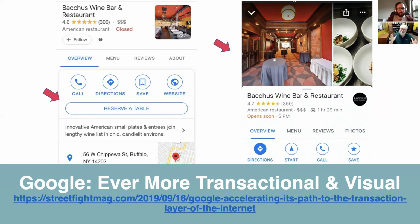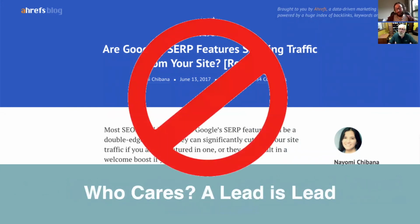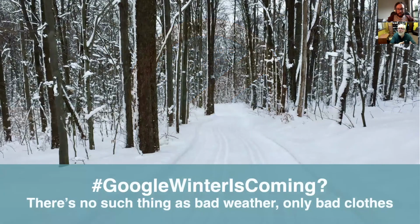Google is going to continue to work to create the experience that's the quickest, fastest, the best for the customer and the best for them. That trend is not going to shift. But if they're still delivering customers to you and they're largely free, then the question of is Google stealing your traffic is, from my point of view, a moot question. The answer is that you should always have a diversity of marketing sources at the ready. I think email is a hugely viable alternative to Google.